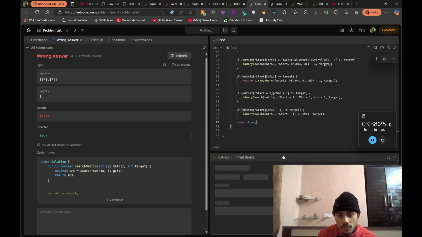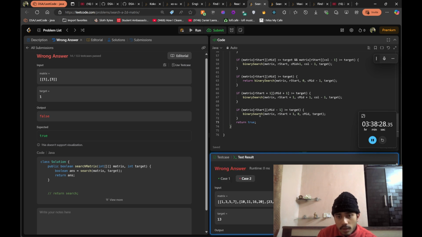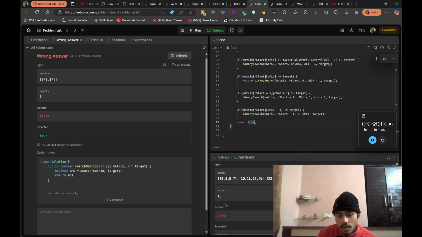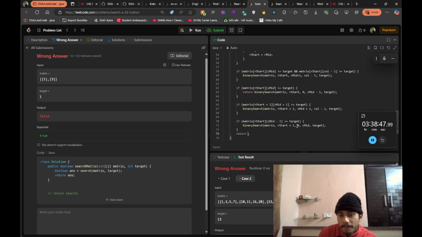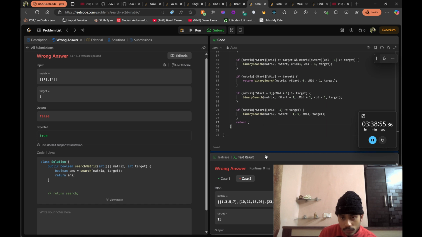What's going to be the issue? The code here won't work. Why won't it work? Because of 1, 3 and everything. Here the target element is 13. So yeah, if I can't find it in any case, the target element is 13. Alright, it's 13. So can I have an else condition?